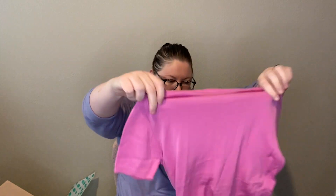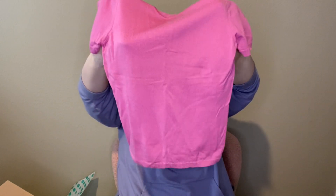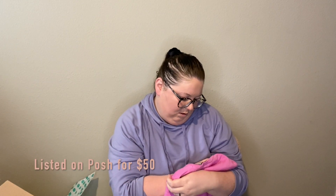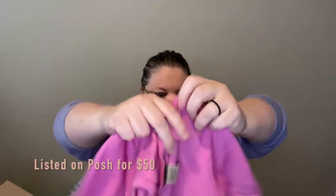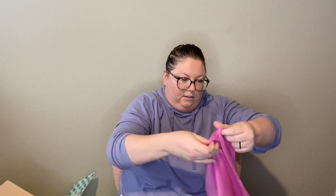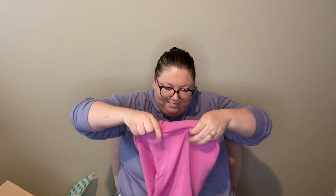Henry Bendel Classics — a little bubblegum pink sweater. This is cute, I mean, for somebody that likes it. It's definitely an older piece; it's merino wool, extra small. I don't see any gaping holes, but knowing my luck it's full of holes like that other piece — like that Marc Jacobs piece.